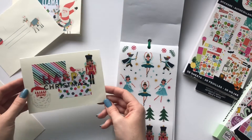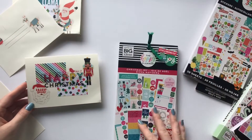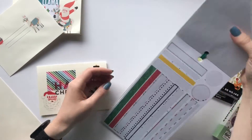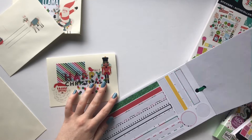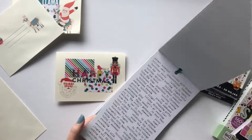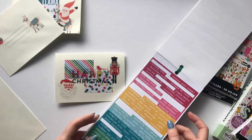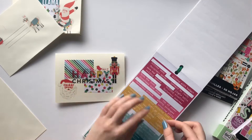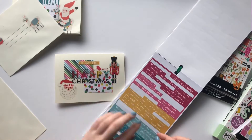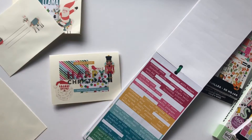Wow, I like it — it's so simple. That's only five stickers and it's already looking pretty great. Honestly, I could just stop there. But I'm also thinking of adding some of these washi strip stickers. These are short quote strip stickers — they come in white with gold. I'm going to use some of these. Let's do 'Oh What Fun' — layer that across the top — and I'm thinking one across the bottom too. Maybe 'Celebrate the Season' — I like that one. Layer that there, and I think that's all I'm going to do for the front of the card.